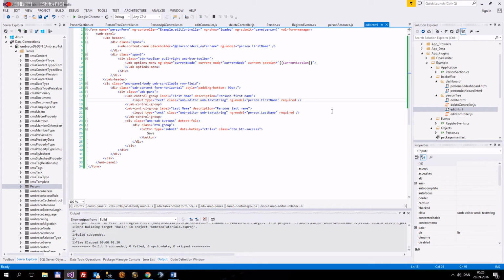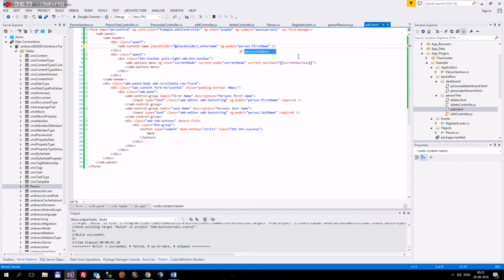Okay, it could of course be the way I'm doing this model. Yeah, I keep saying last thing I'll have a look at. We all know that's not true. Okay, so here I'm also doing small first name. They probably have to match up, otherwise that is going to be a problem. So, oh, that's not going to work. Last name, person last name, person dot first name. Yep. And of course also up here person dot first name.